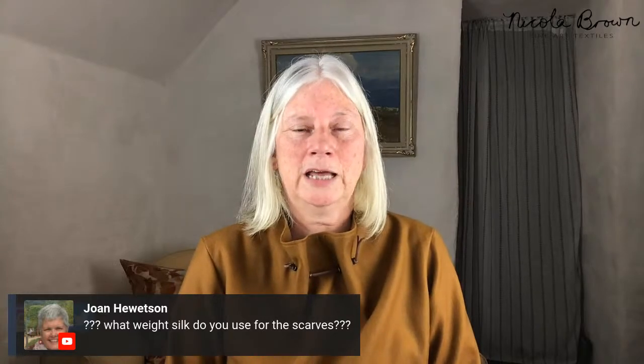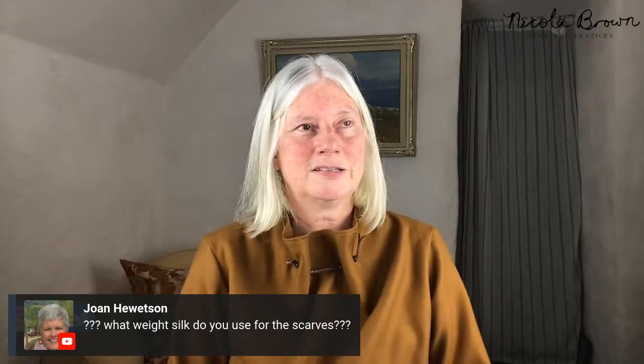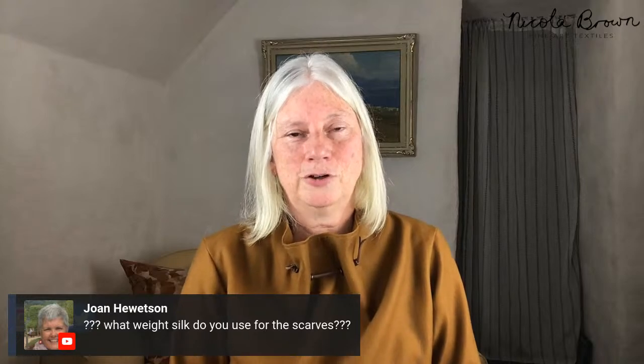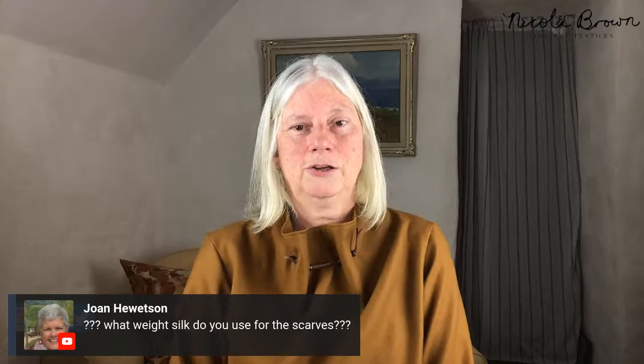I'm not a believer that you need to have very, very low mommie and very light silk. I'm more than happy to use even heavier than that, because if you take your time at the beginning and you allow the wool fiber to migrate through the silk, you'll have a beautiful piece at the end.